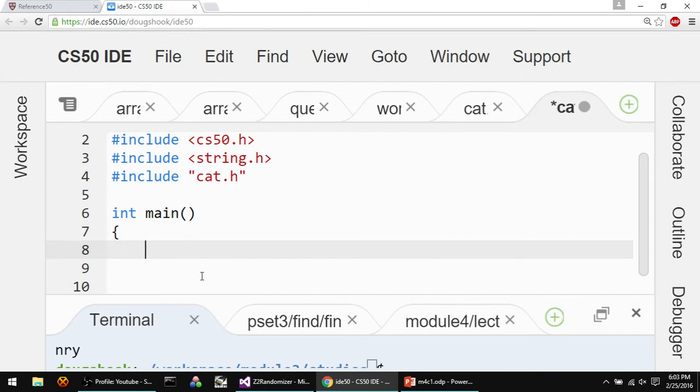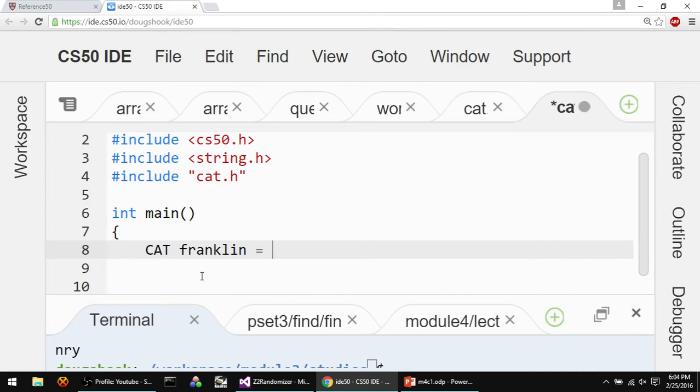I need to create a new variable with type cat. So cat is my variable type, right? And I'll name this guy Franklin. And then when I say equals, I need to set the properties that Franklin has, right? I need to give him the properties that we had in the struct. He had a name, he had an age, number of lives, and what was the last one? Color. So how do I do that? What do I say here? How do I actually set those values?